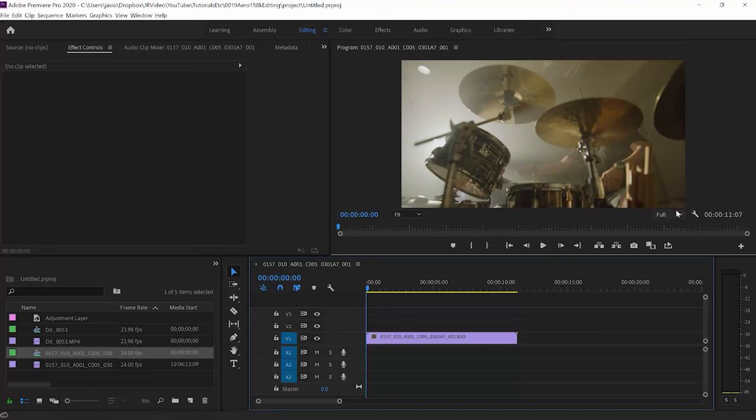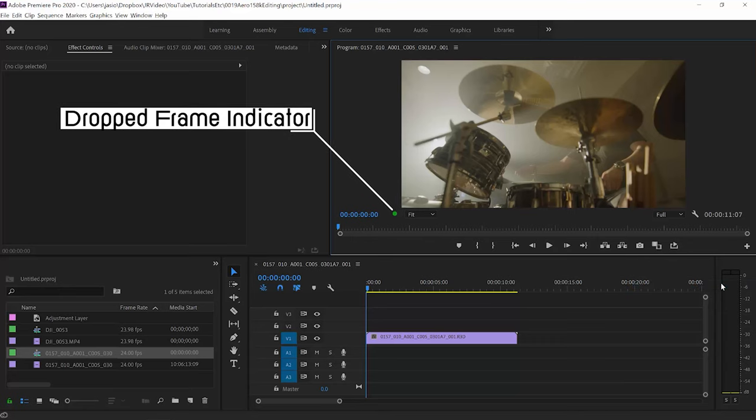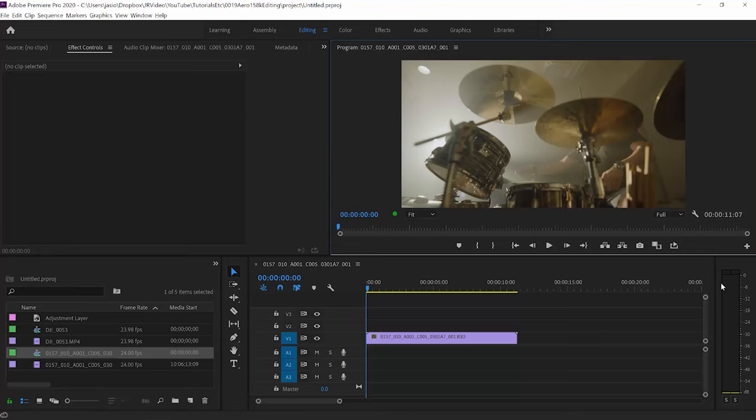Notice here we've got the playback resolution set to full. What I'm going to do is just hit this little spanner icon, and I'm gonna come down here and turn on the show dropped frame indicator. And you can see this little green thing here. If this is green, it means that the preview playback isn't dropping any frames. In other words, we're getting smooth playback.